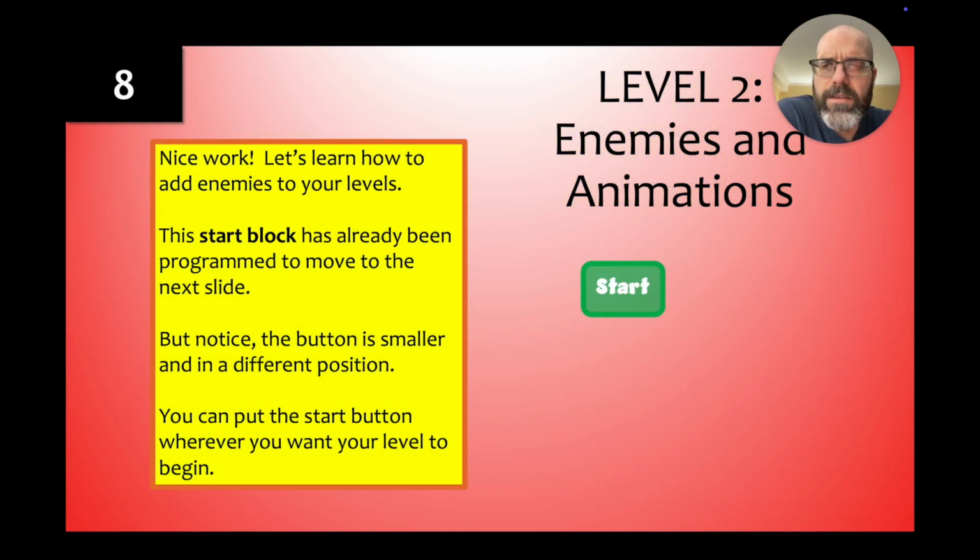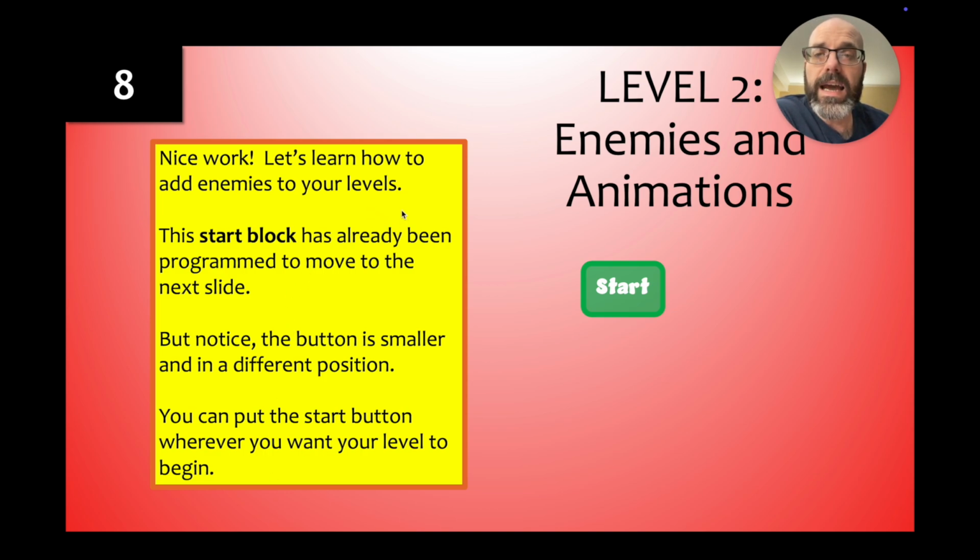So you could have your students make simple mazes with just those instructions, and they'd have a lot of fun with that. But of course, there's only so many things you can do with mazes, so that will get stagnant kind of quickly. But it's a great place to start. The next thing you're going to want to look at is bringing in some animation and the concept of having enemies in your levels. So let's do that.